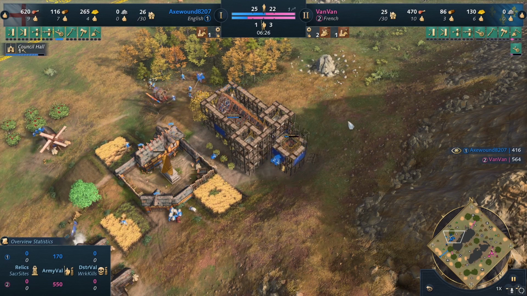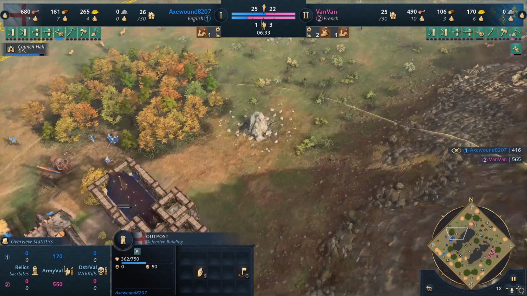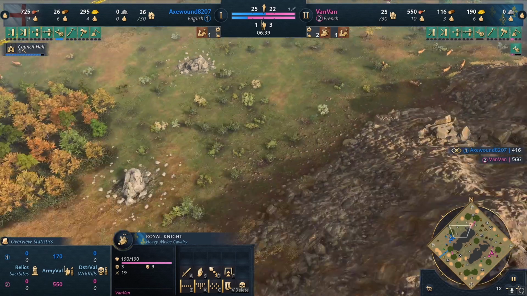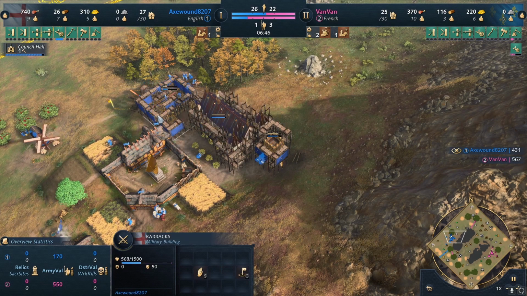Now, you pulled 4 off your council hall to build a tower. That tower's not going to do much for you. The Knights have such high pierce armor that if you're building this tower to try to defend against Knights, you are better off, as you're building now, going into a barracks.